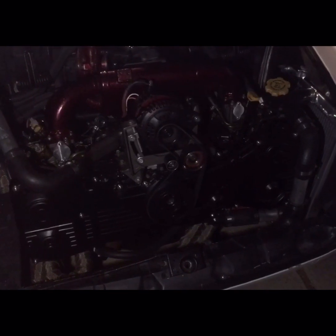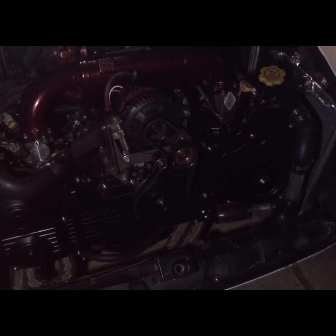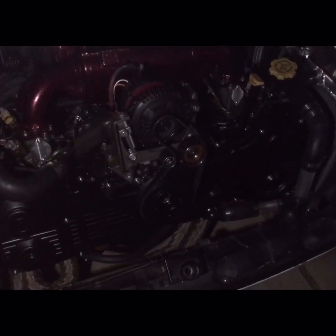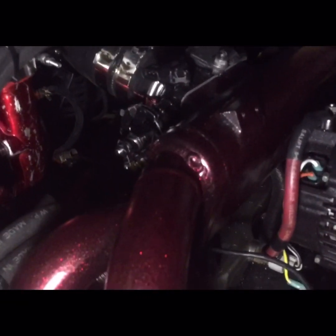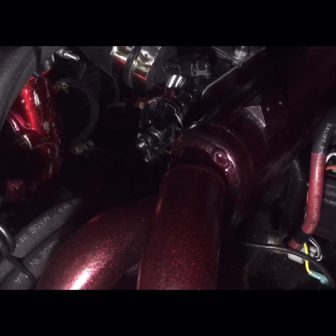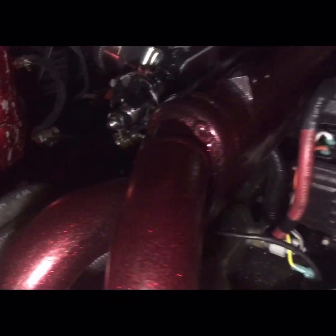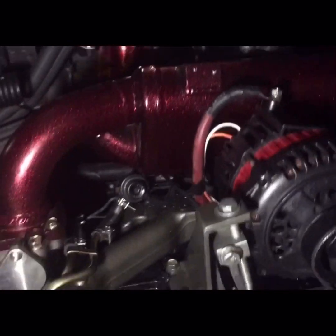Sorry it's dark outside, guys. So happy this thing actually drove down the road. A couple issues that I have to figure out, or that I actually already fixed, was my throttle cable was sticking really bad, so I went ahead and added a roller to the bottom of it. That works pretty good.